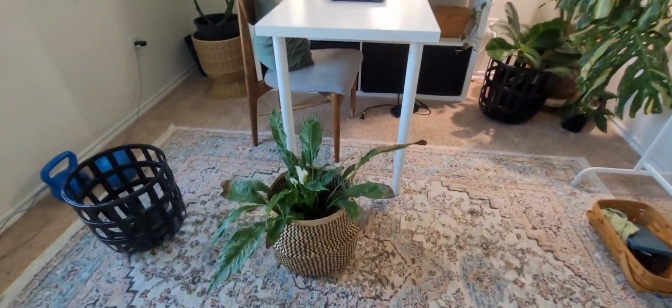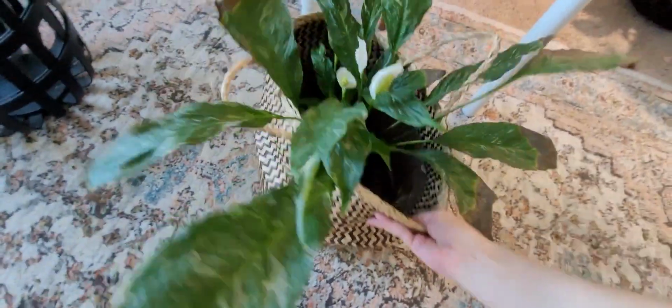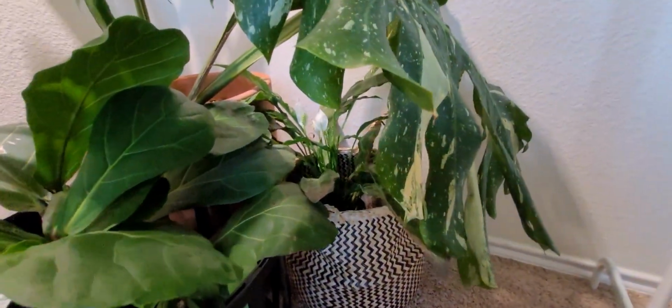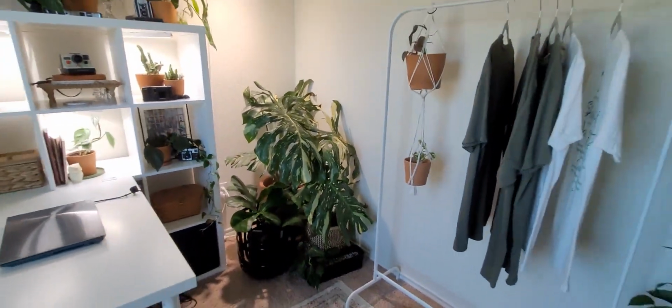And then I have some random, like this peace lily that I was supposed to get rid of, but it's still here because it's blooming and I really like that. So I think I'm gonna stick it under here, move some things around. Again, I will probably move things around quite a lot just to get the right vibe, I guess you can say, right order for my plants and where they need to be. But for now, this is how it is. I'll stick him in the corner, I'll stick my little Gloriosum by it, and we'll see how it does.